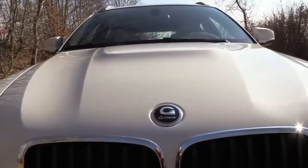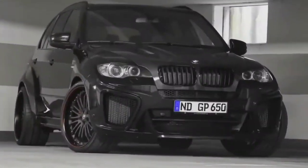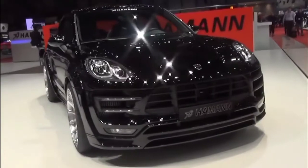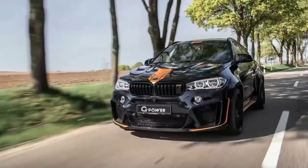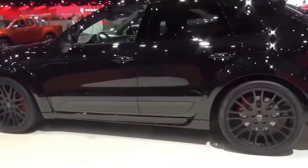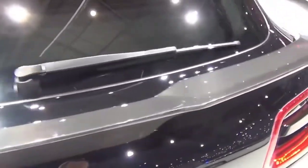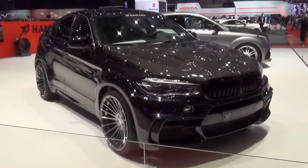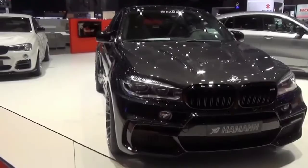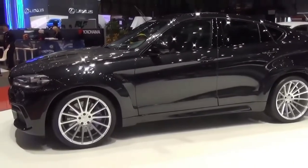Number 7: BMW X6 M G-Power Typhoon Widebody. The distinctive body kit, the 186 mph speed, the stunning exterior, the suspension kit — all of that makes the $440,000 price tag look worth it. This supercar also makes use of the G-Power bi-compressor system, combined with a 5.5-liter engine and 23-inch wheels. The compressor system gives this car a lot of space to supply water to the intercooler, improving cooling by 15%. G-Power is really proud of this car, and it deserves the price.